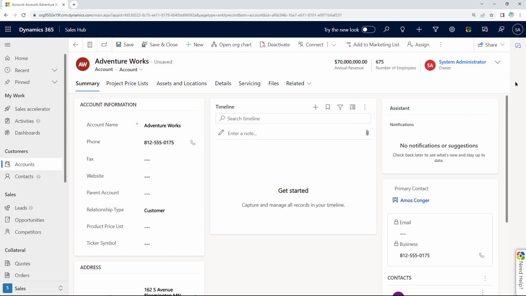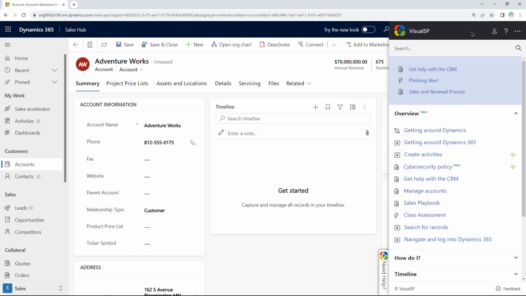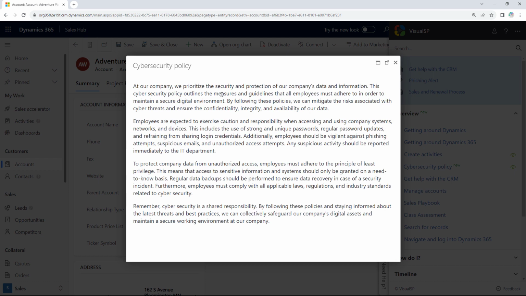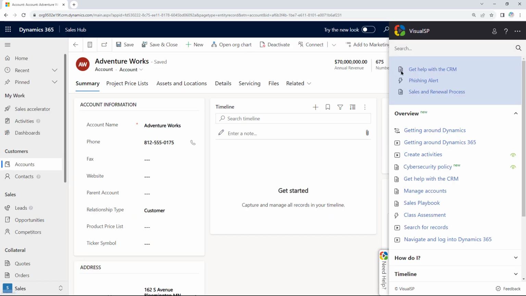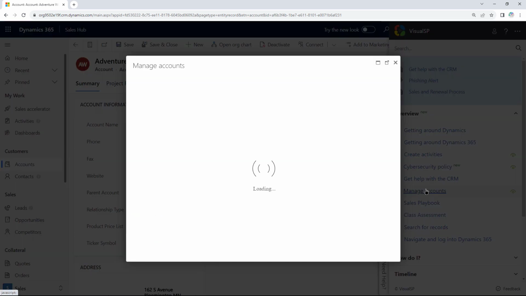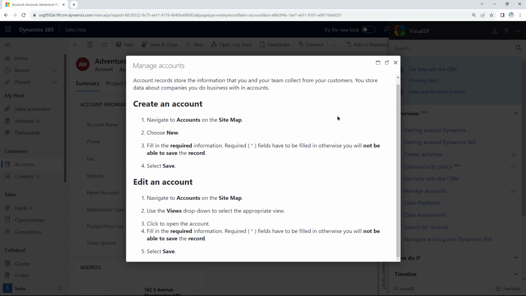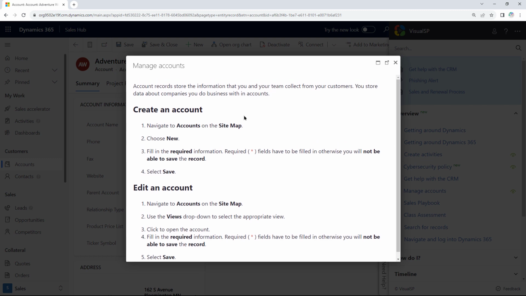Not just that, but same thing. I have any question in my mind. I click on the logo of my company. I can now, for example, how about this one? Get a cybersecurity policy. What is our cybersecurity policy? I need to know that. And it's an overlay on top of the Dynamics environment. It's giving me information that I need, either about Dynamics or about my company as a whole. I click on the cybersecurity policy and here's some information. Very basic over here in this case, just textual information. There's additional kind of stuff as well. For example, manage accounts. Okay, so quick, how to create an account, edit account.